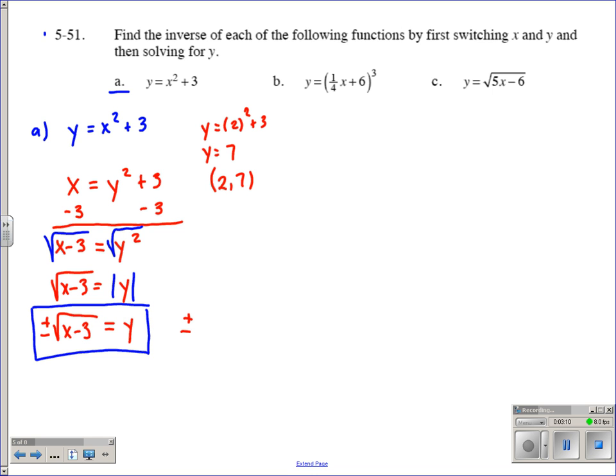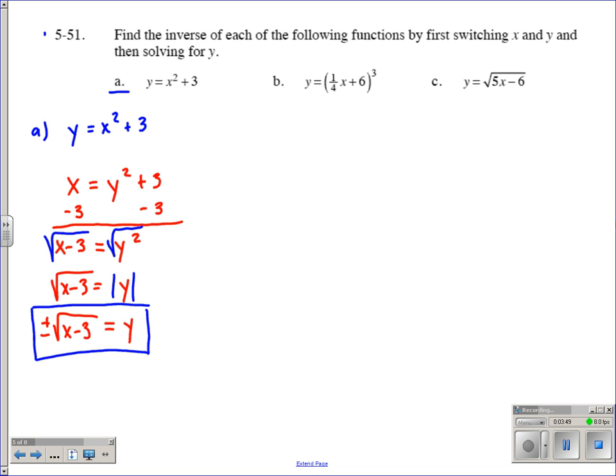So we can say the positive or negative version of 7 minus 3 should equal what we're looking for here. 7 minus 3 is 4. Our square root, so we're talking about positive or negative, well, we're thinking about the positive one here. It's equal to 2. So square root of 4 is 2, which equals 2. So we know that we've got the correct equation for our inverse here. All right, that was fun. Let's move this out of the way now so we have room for other problems.